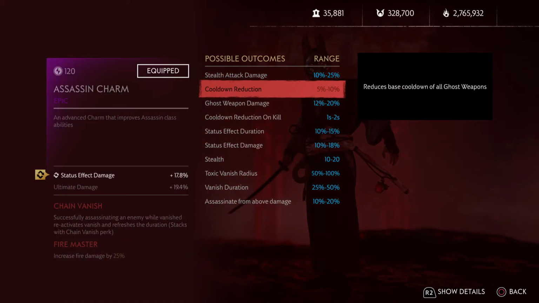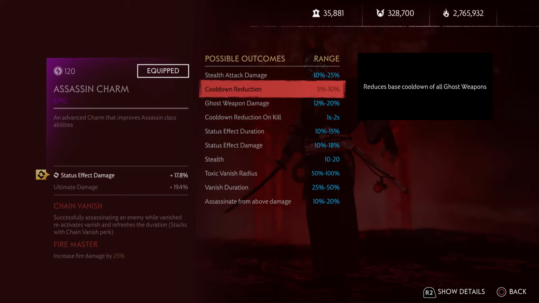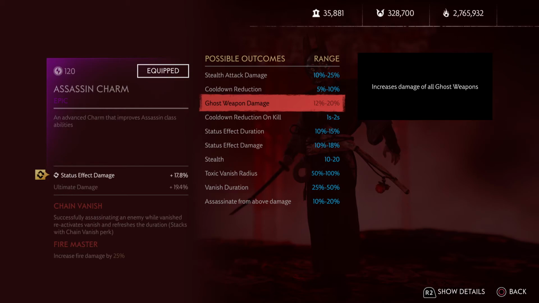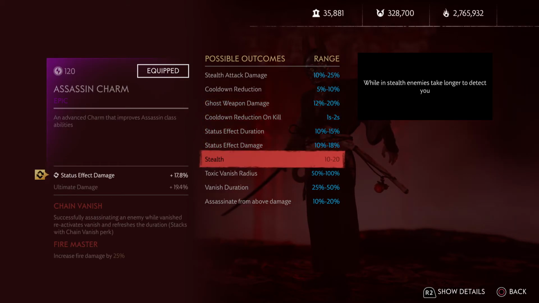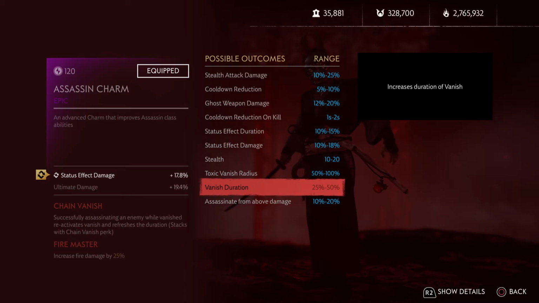Cooldown reduction, like I said, is like the other version. I guess they have both of those versions for all ghost weapons. Either 10% or 2 seconds are the top values. Ghost weapon damage, we've gone over that. Stealth: while in stealth, enemies take longer to detect you, which I think is not very useful unless you're doing story and for whatever reason you need that. Toxic Vanish, I've seen it's very popular recently with the Deadly Nightshade. Vanish duration is good for raids, when you have to carry those crystals. If you have group Vanish, that helps a lot.